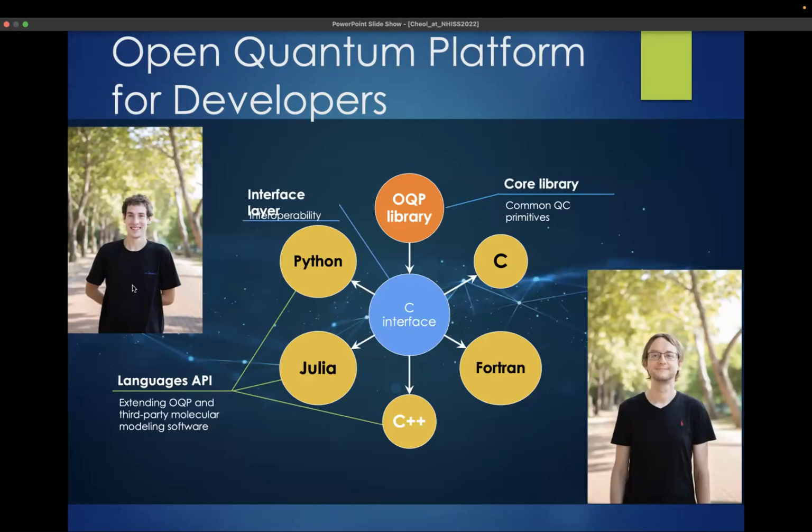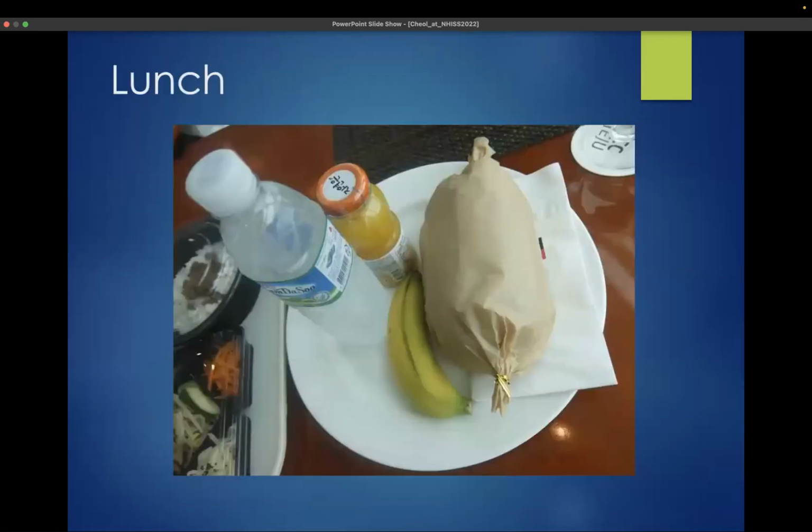There are brilliant people here, Igor and Vladimir, establishing an interesting API so that through a C interface, any of these computer languages can be interconnected. So we developed something for developers first, to see whether this idea works. We think this is going to be a really useful tool, sharing our ideas and exchanging software more easily than before.